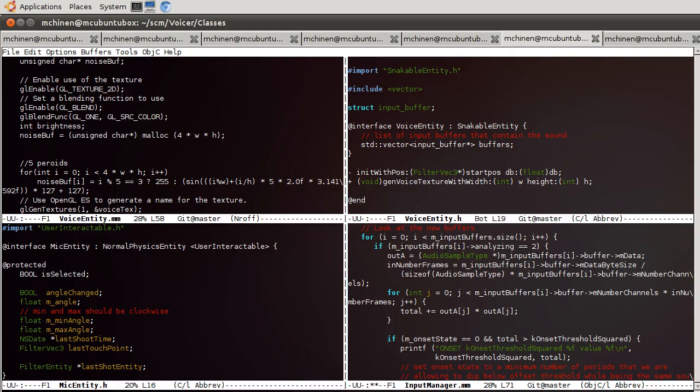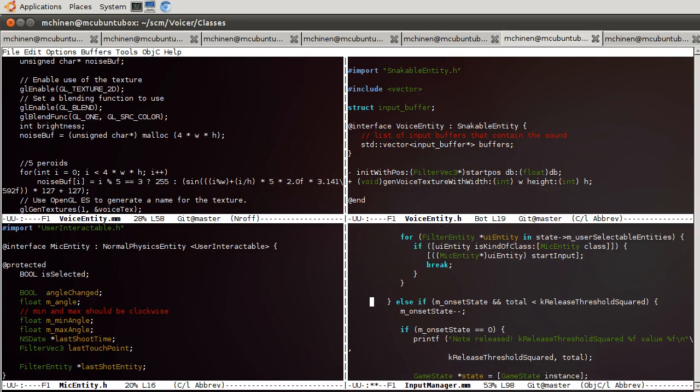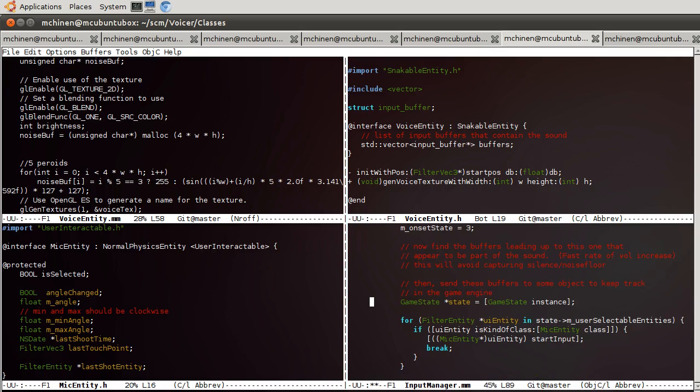So when we get the onset right here, besides doing all this fancy junk, this is where we start the input. We can also keep track of, so this will be a state variable. This could also just be a static variable in here, but there's no difference. And that will be input manager.h.